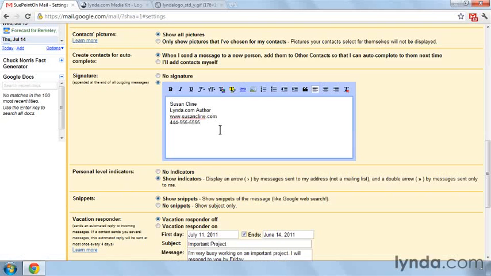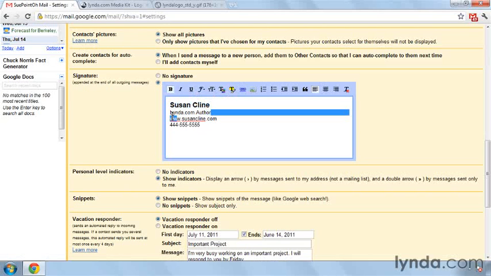Okay, so if I didn't choose any of these formatting buttons when I saved my signature, this is how the signature would look. So the basic Google font and size. But I want to make my signature look a little more interesting. I want to bold my name. I also want to make my name a little bit larger. So again, these are the same formatting buttons that you have in the Compose Mail screen, so they shouldn't look new to you. If you're not sure what these do, just highlight your mouse over these buttons.